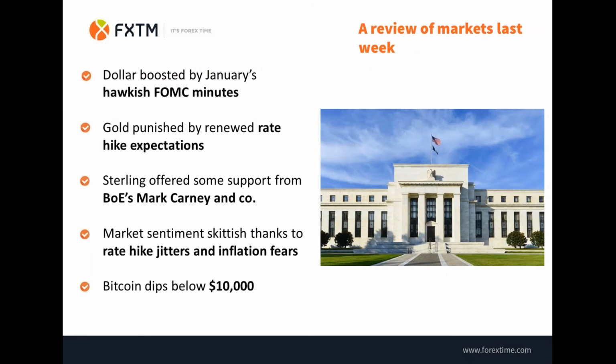So a review of the markets last week. I believe the key theme everybody was talking about was the dollar's appreciation. So King Dollar was back in town last week after January's firmly hawkish FOMC meeting minutes simply reinforced market expectations of a Fed rate hike in March and further hikes throughout 2018. We know that the dollar has become increasingly sensitive to monetary policy speculation, so the increased expectations of higher US interest rates have heavily supported the greenback.